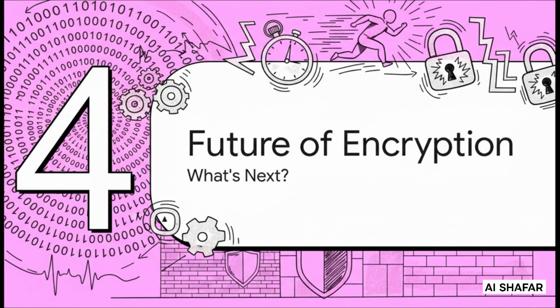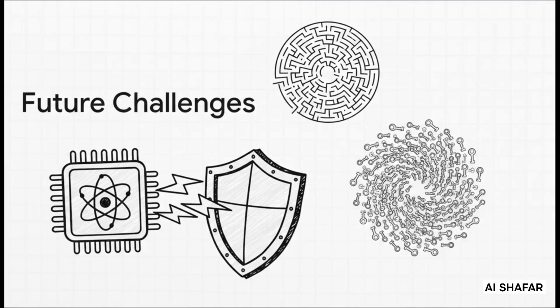But the art of secrecy, it never, ever stands still. There's this constant cat and mouse game between the people making the codes and the people trying to break them. And believe me, the challenges on the horizon are huge. We're talking about managing billions and billions of keys securely, constantly having to invent stronger and stronger ways to scramble data, and then there's the big one, the rise of quantum computing. These things could, in theory, just shatter the encryption we rely on today, which is exactly why researchers are already in a race to develop what's called post-quantum encryption to stay one step ahead.